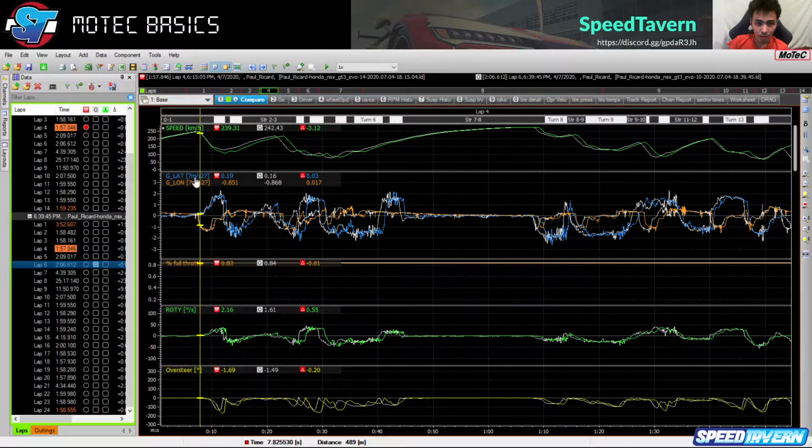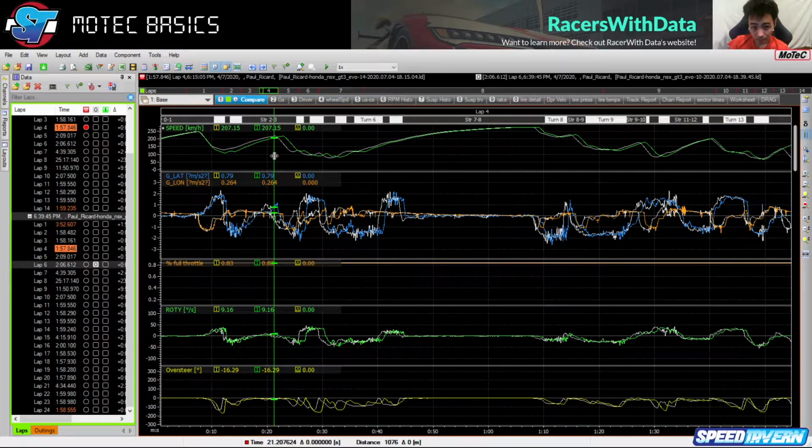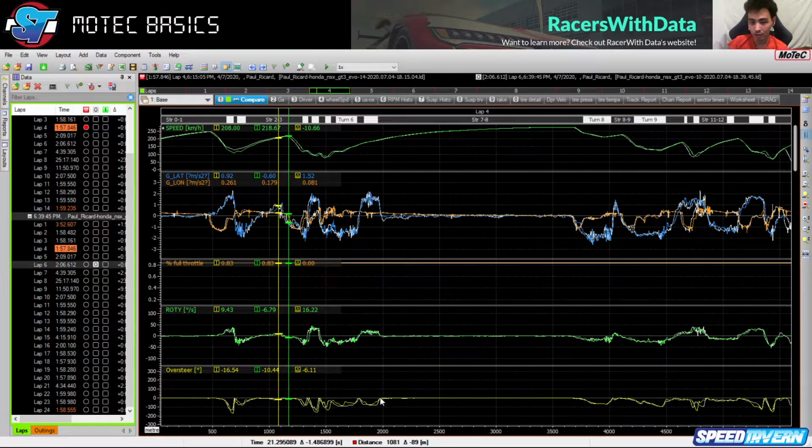That's not so good. So in this case, at 7 seconds both cars are braking, but at 21 seconds I'm already braking for the next set of corners, while here, 1.4 seconds behind, only then am I slowing down for the slower lap. Yeah. So for me this is a bit confusing, and I prefer to use the distance marker.